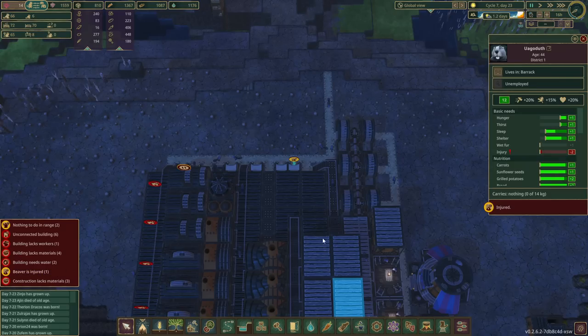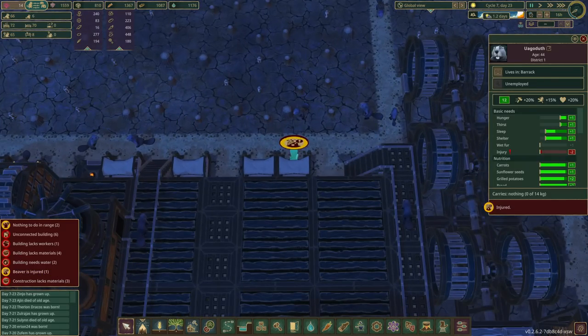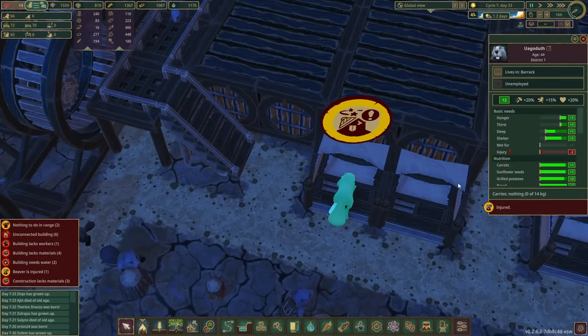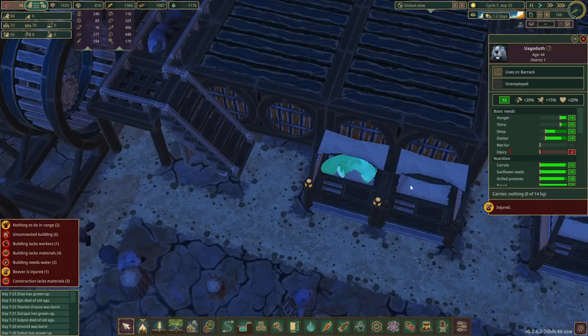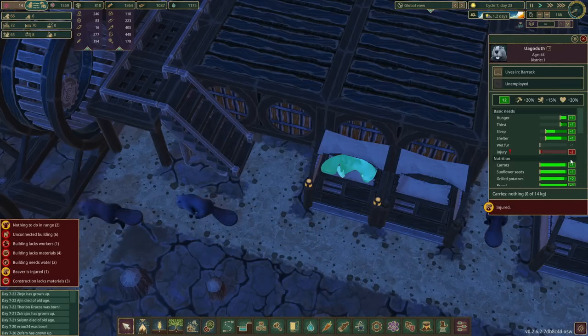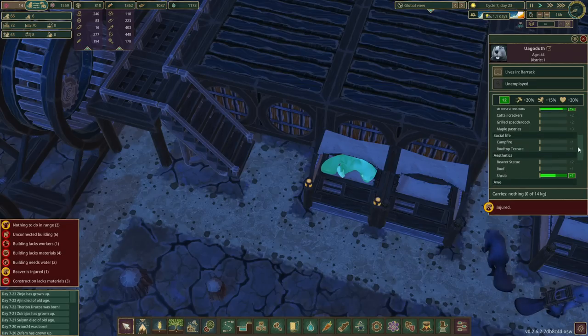Beaver's injured. Oh no, what happened? He's in the healing bed. Aw, poor thing. What happened to you? Injury. Does it say? Refuses to work. Oh, wow, okay.